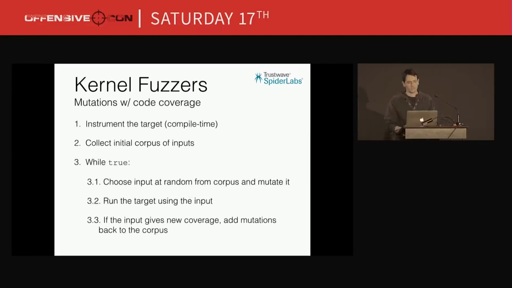And the basic idea of mutational fuzzing with code coverage is, first you start instrumenting your code, and because you have the source code, you can do it at compile time. You collect some kind of initial corpus of inputs, and this is easy for file parsers. You just collect a few files and go from there. For syscalls, it's a bit more complicated, but you can still do it via annotations and maybe producing those templates. And then you have this infinite loop that just takes the input from the corpus, mutates it, runs it to completion, and then if that input results in new coverage, then it's added to the corpus, and you just repeat that process again and again.